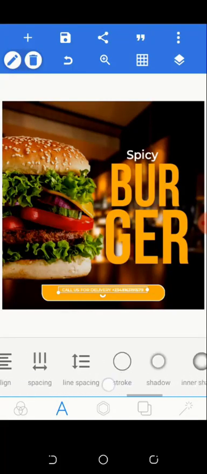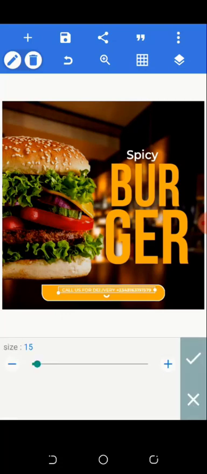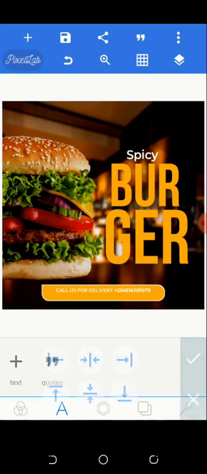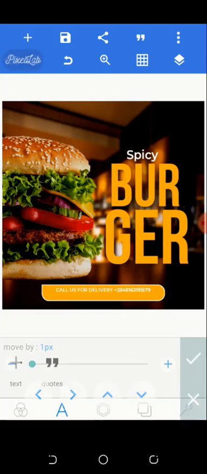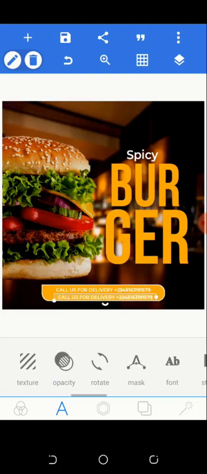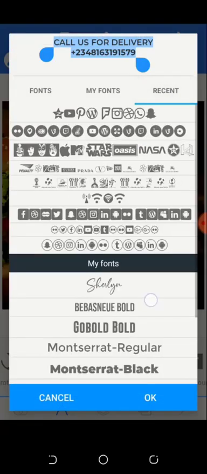Now I have the size. Okay, so this is the size. Alright, so I'll copy this one, but this time I'll change it to the one we made use of, semi-bold.